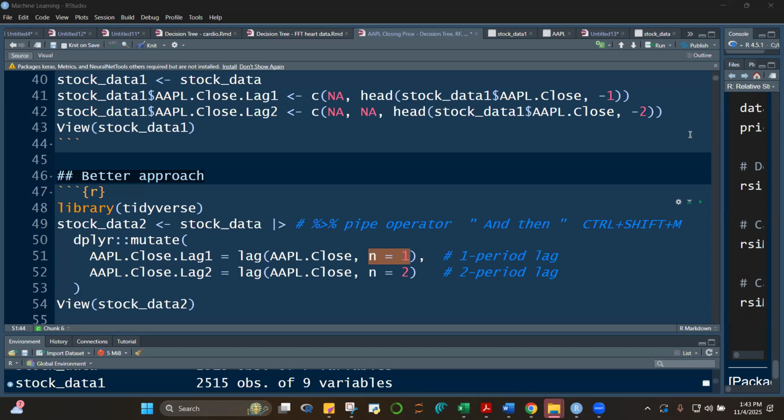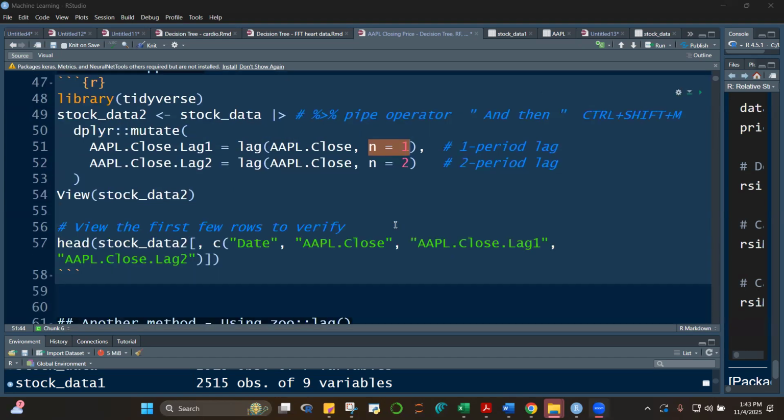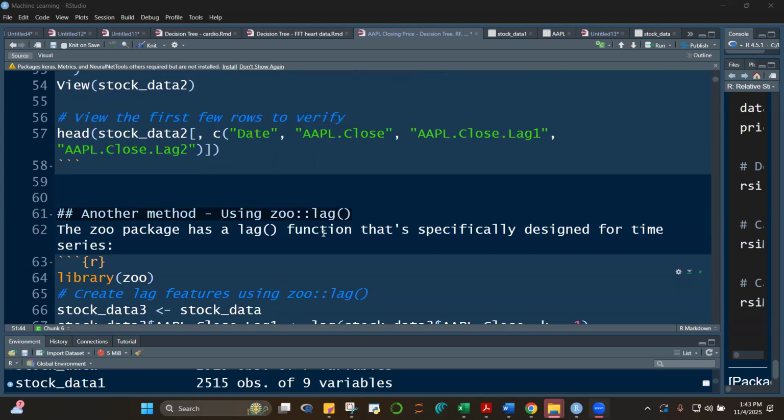Okay, a few more seconds, class, and then I'll continue. Okay, good. No questions. All right. Now, there are other ways to do this, class, that we're not going to look at. For example, you can make use of the zoo object.